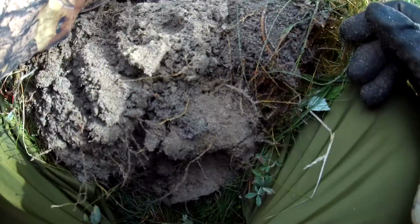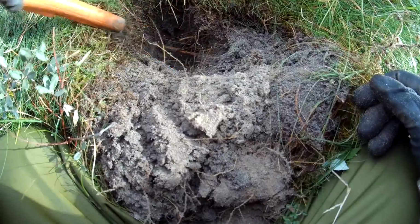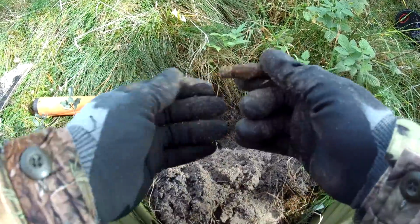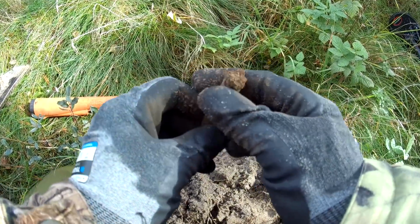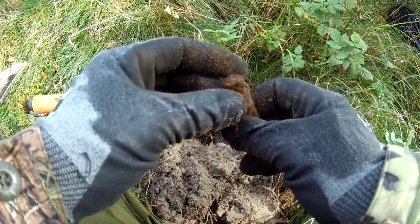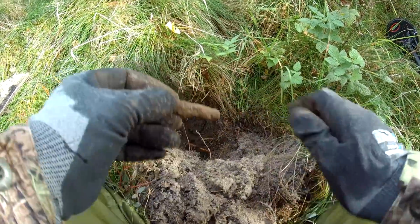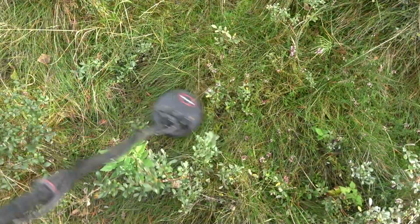Where is it? What is that? Oh, it's still down here. Oh, there it is. Cool. That is actually a cartridge, but this one is iron, so that's probably late war type, and I think it's been on a master clip because I can see a piece of the clip there in the back. Oh, there's nothing there. Or is it just corrosion? It looks like it. This is probably a K98 or an MG.